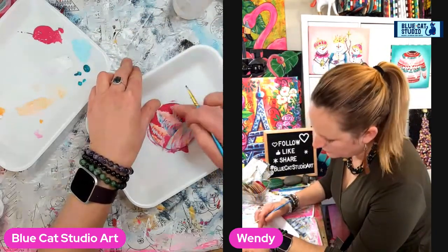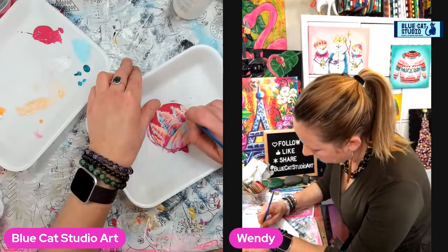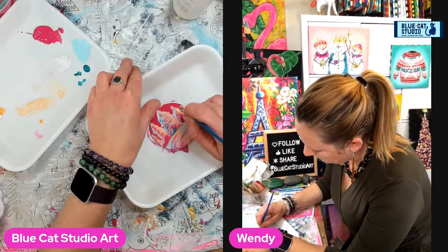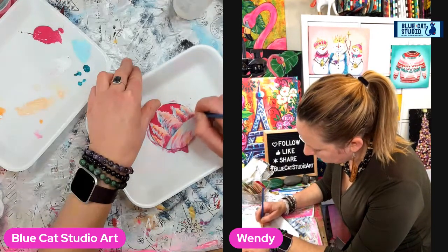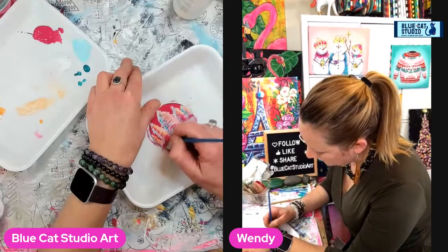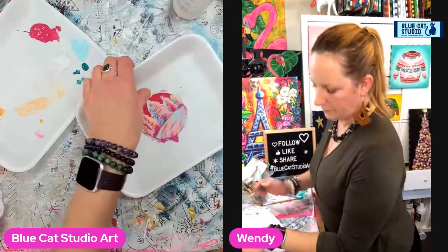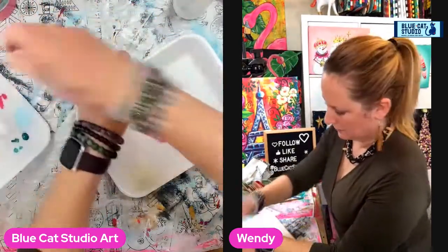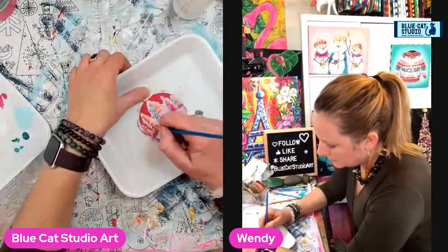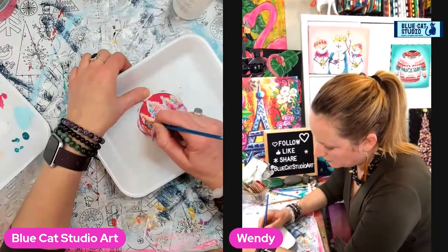Okay, because we've got this tree overlapping this tree, I'm going to have the shadows kind of on this edge. And we're going to be very careful about the highlight points. This also helps us kind of define our horizon line a little bit. Again, I'm kind of holding this a little bit extra. Really don't want to get paint on the other side of it.